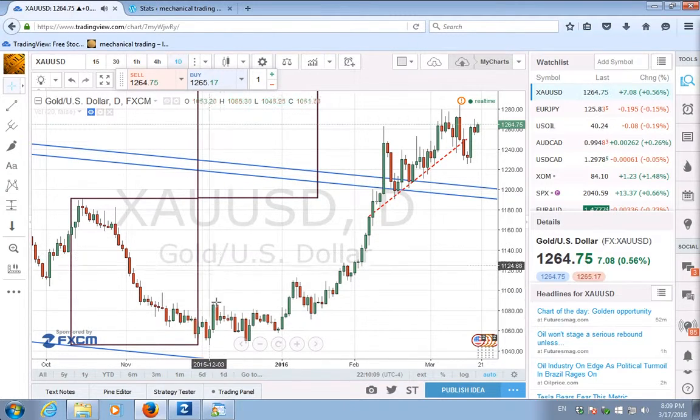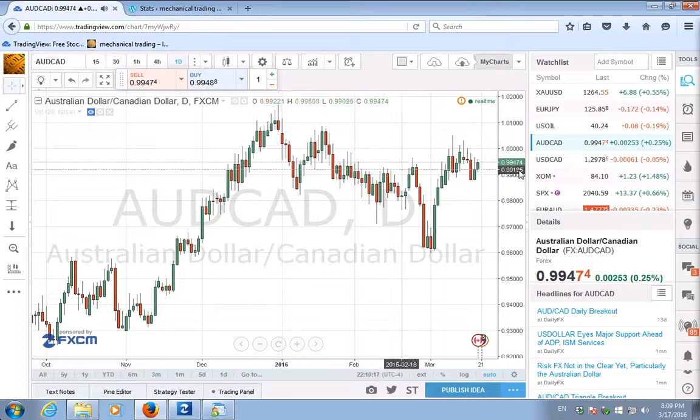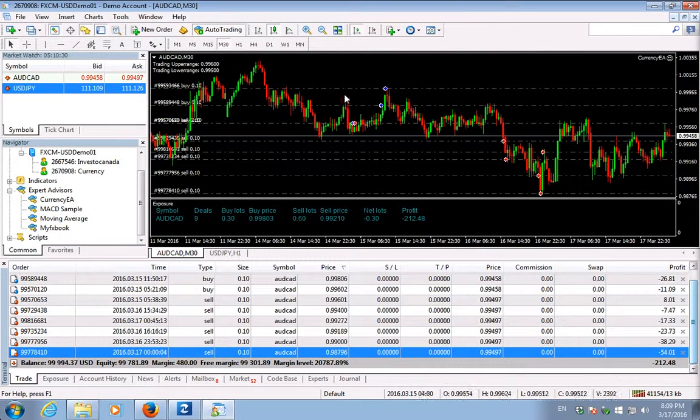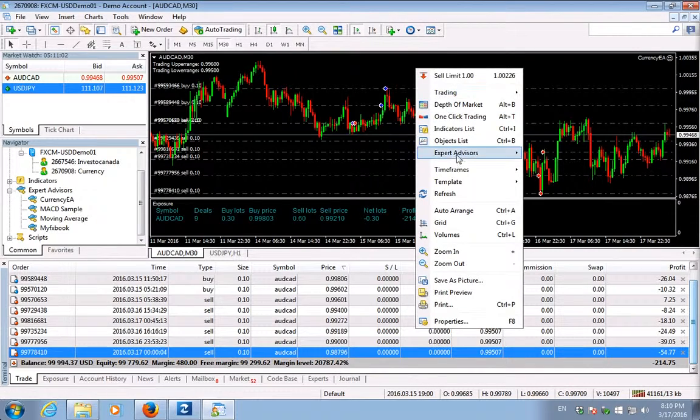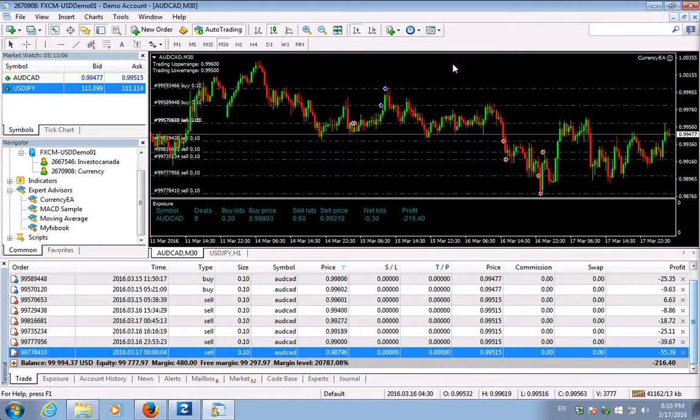Let's go to the currency. So Australian dollar, Canadian dollar, and you see here it's pretty messy, and this thing shows a good range. This is a 30-minute chart, so you see it ranges a lot, and we didn't open new orders, we didn't sell anything, so we pretty much stay where we were when we opened the account. And right now we have about the same equity, like $200+ negative, which is a pretty minor and normal thing in this strategy.